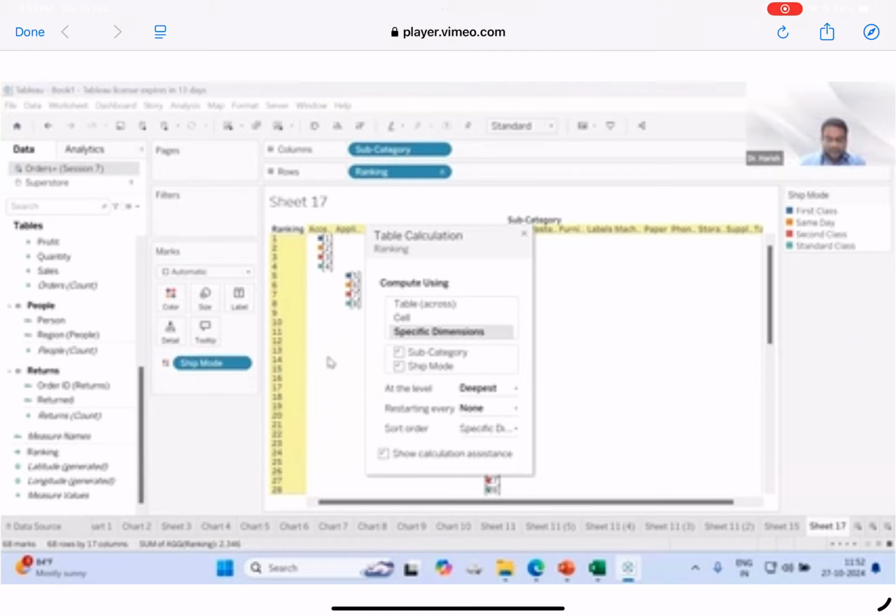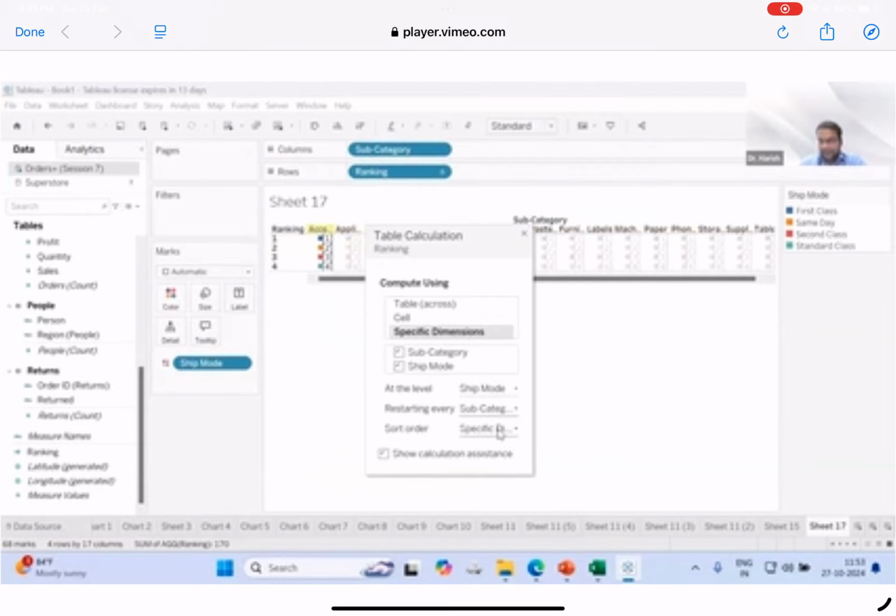Now it is showing me at the level of ship mode, right? Clear? At the level of ship mode, and finally restarting every subcategory. Now it is becoming the ranking. See, 1, 2, 3, 4 is coming for each subcategory here in my diagram. Apart from that, it is asking us to sort. I'm going to sort based on the profit.